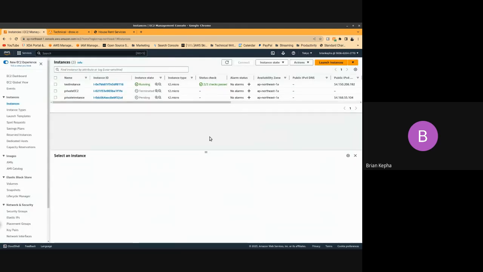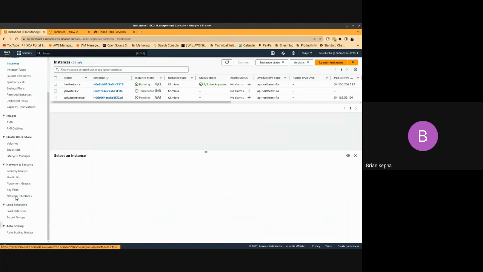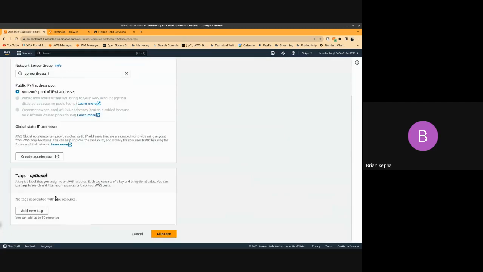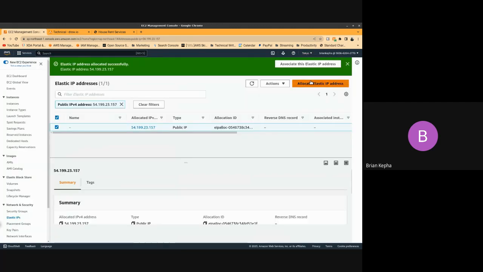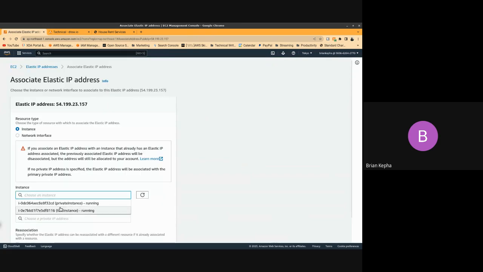Now, in case you have gone far enough that you cannot actually assign a public IP address, the next thing you can do is come here and click on Elastic IP. With Elastic IP, you can allocate one Elastic IP, then you can say allocate. It will give you an Elastic IP. Then after that, you can say associate an Elastic IP with an EC2 instance. So the EC2 that you did not assign, you can click on it, and then it can allocate an Elastic IP to it.